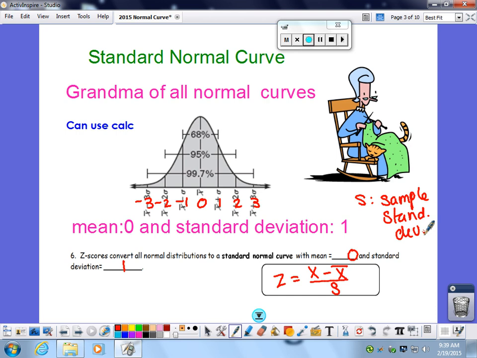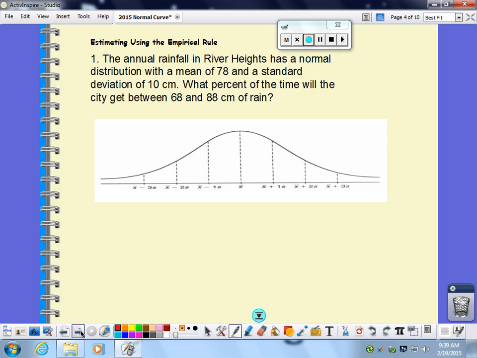And you notice that our notes are using this symbol, that's sigma, and that's population standard deviation. So right now, there are just two different symbols to represent standard deviation. Here again, if you take statistics, then we'll talk more about the difference. Okay, let's look at some problems that we're going to do with this.